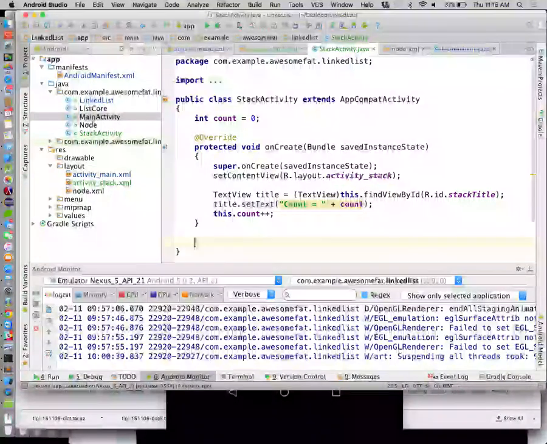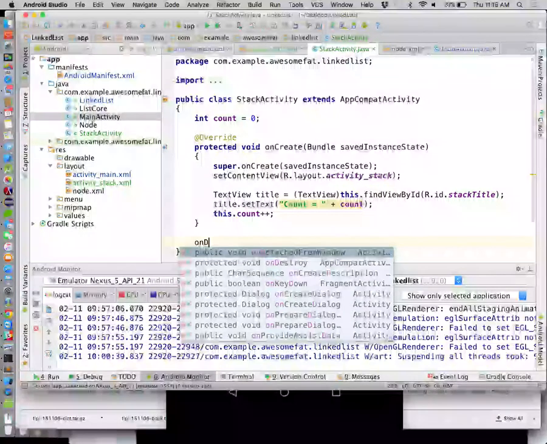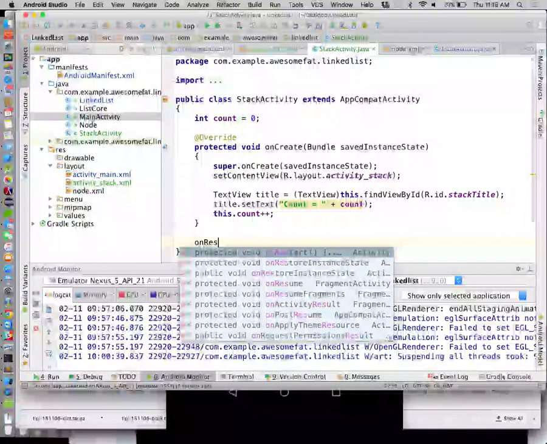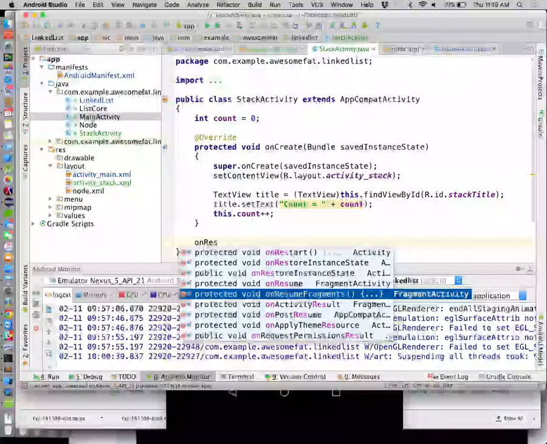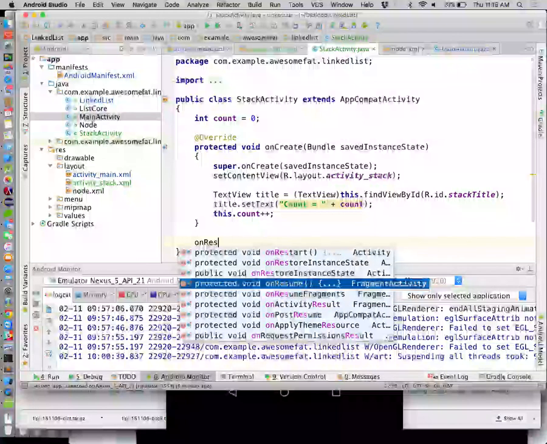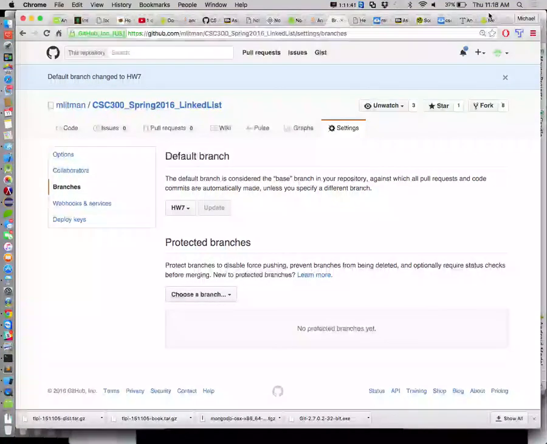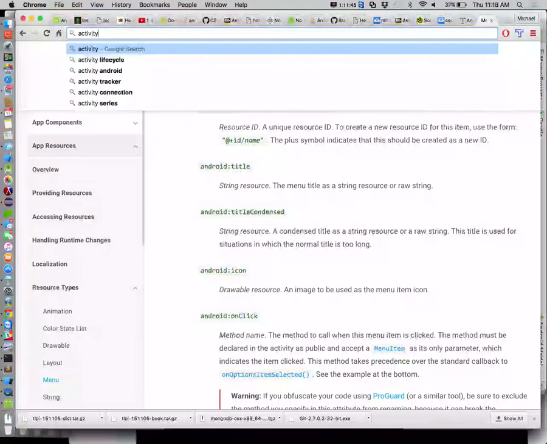Is it just onRestore? Here, the activity lifecycle.